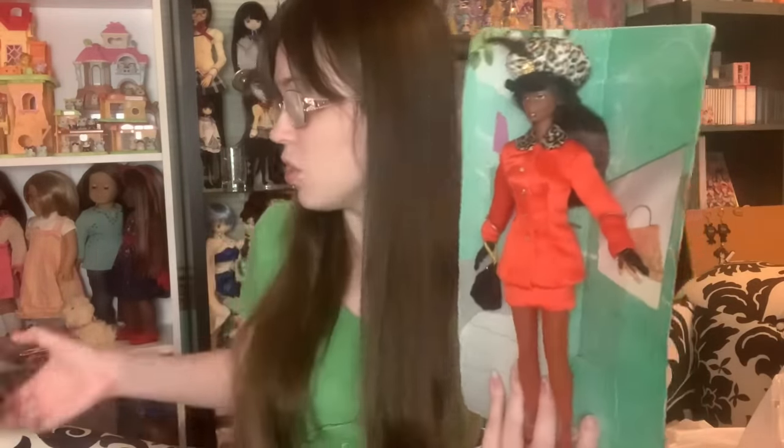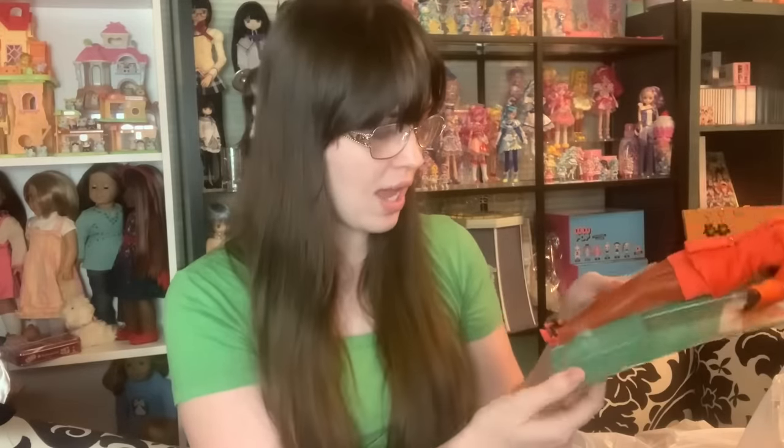Discussing rooted eyelashes — Mattel in the late 90s/early 2000s really knew how to make them look good. The Fairy Topia dolls had great ones. On these two dolls the eyelashes aren't obtrusive but add a lot — subtle and really pretty. She has so many cool accessories including shoes, gloves, and a purse. Both dolls were $10 each — very happy. Now showing the special bag the store owner saved for me.